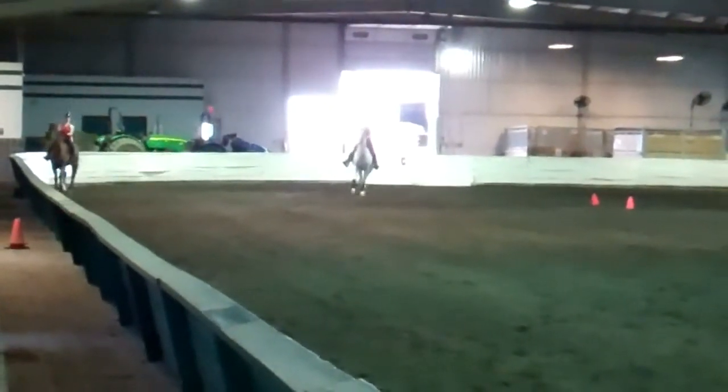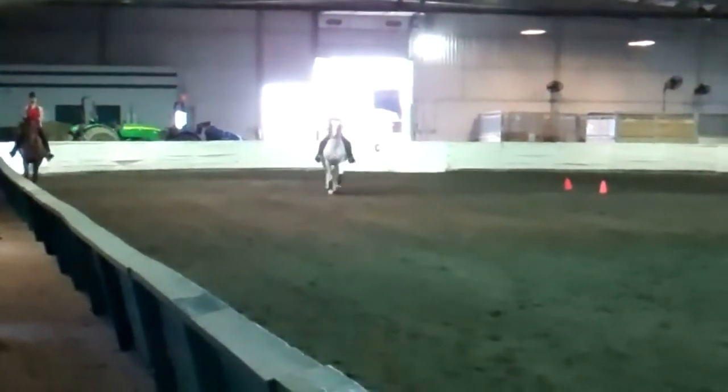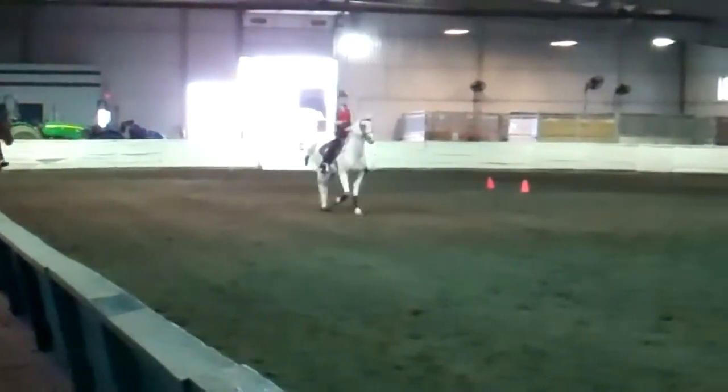Everybody make another circle through a set of jumps. Circle through a set of jumps. Now he's moving on a little more, Allyson.